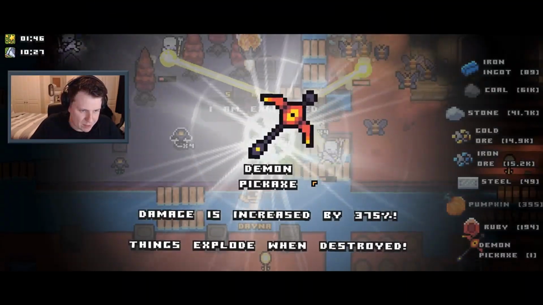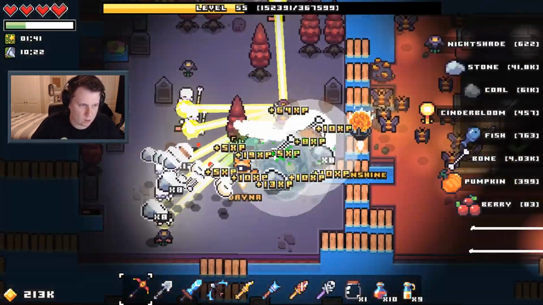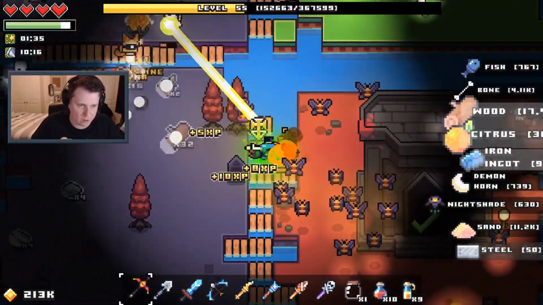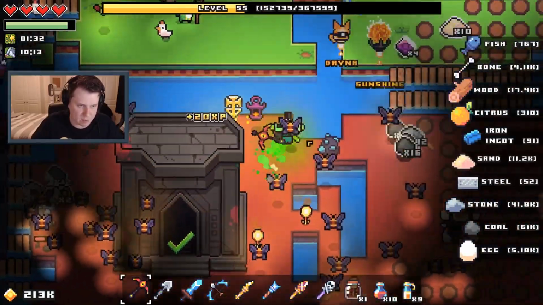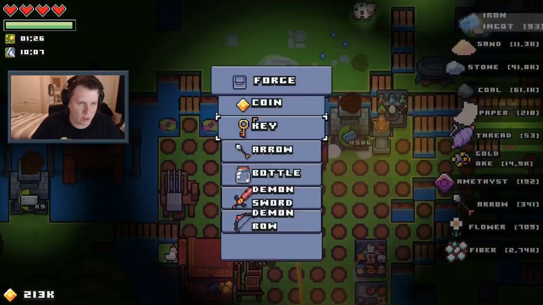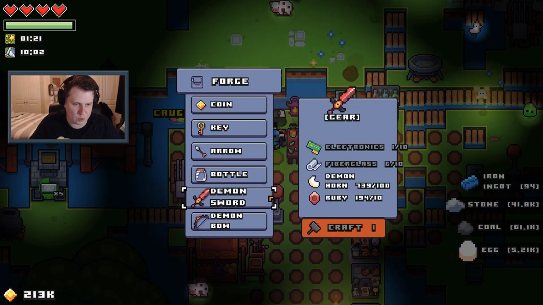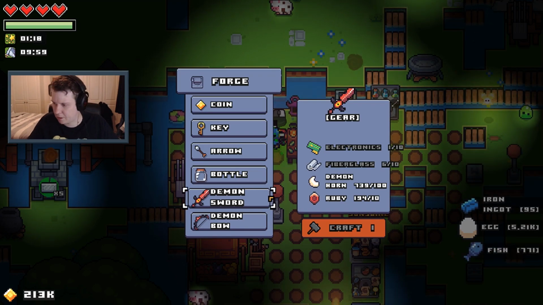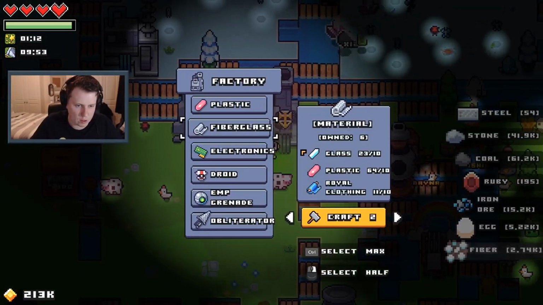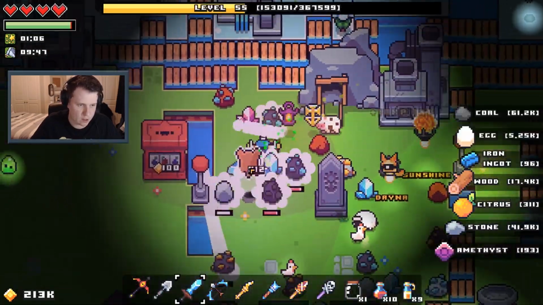Oh cool, what does this do? Damage is increased, things explode when destroyed. Okay, that can be kind of good. I mean, if the sword does that, then oh my god. If the sword makes things explode when destroyed, then we need that immediately. So let's work on the sword then. We need 4 more fiberglass. Concentrate on that, maybe? Make 2. Oh, we need some glass as well. Right.